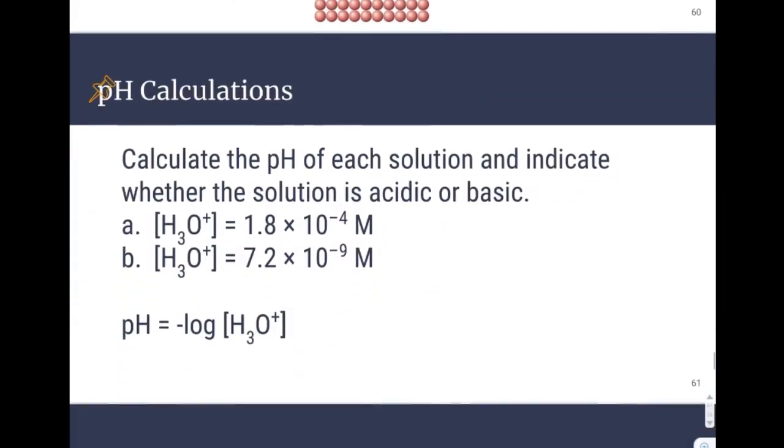So how would I do these pH calculations? We're just going to plug this into our calculator. Looking at this, go ahead and pause and see if you can plug in and see what you get. What I'm going to do here is find the pH is equal to the negative log of the hydronium. If I give you the hydronium, then we're going to find the pH. Then we're also going to determine whether the solution is acidic or basic. So here, I'm going to say my pH is equal to the negative log of this number.